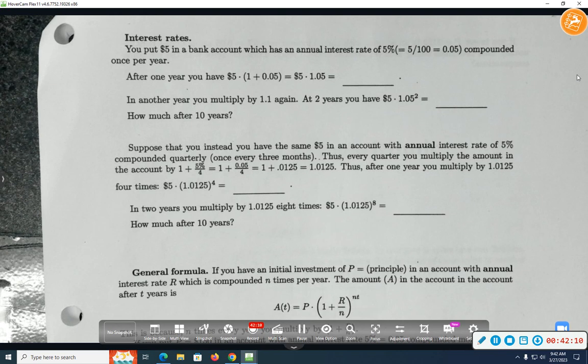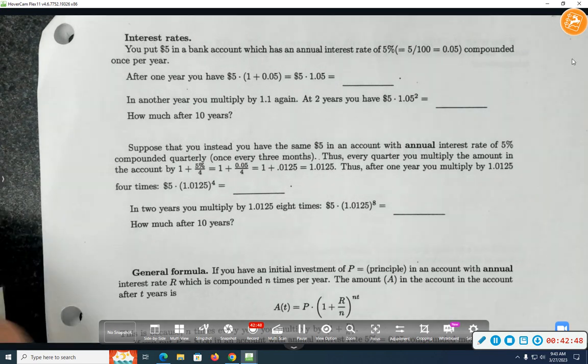And this bank advertises an interest rate of 5%, which percent literally comes from the Latin for 100. So whenever someone says percent, they just mean divide by 100. So that could be thought of as an interest rate of 0.05, compounded once per year. So what does that mean? That means at the end of the year, the bank is going to take the money you have, multiply that by 0.05, and then add that to your balance. Whatever the bank is doing behind the scenes to make more money appear, this is what they promise. So let's see what that means.